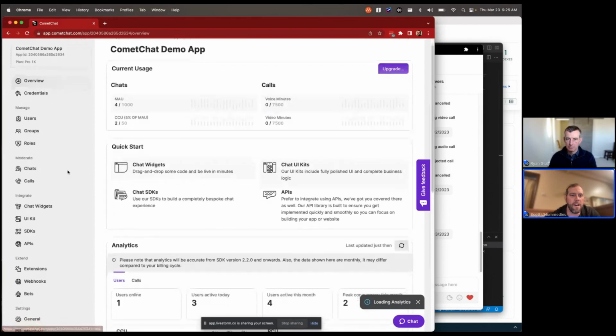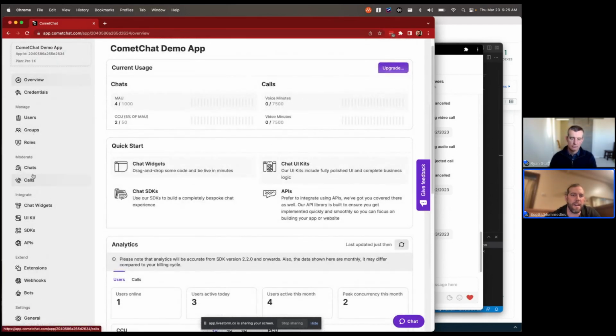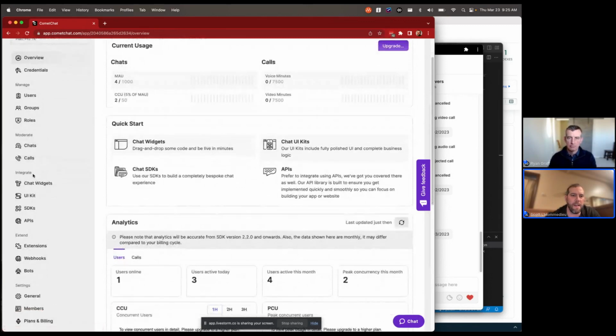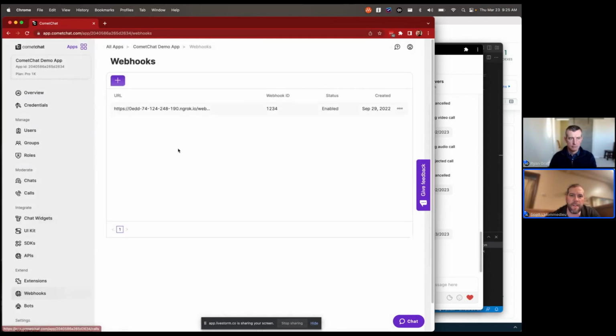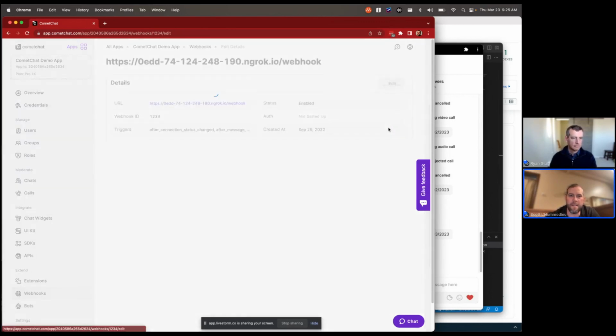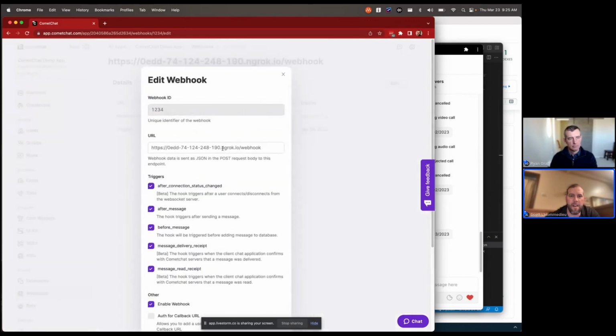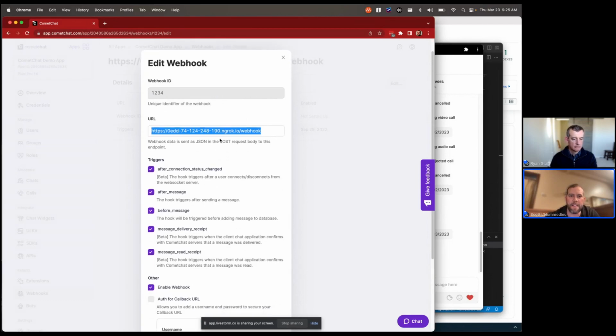And so as you see, there's a lot of configuration you can do to make use of a lot of the features and functions of CometChat within your chat experience. And down here in extending the platform, not only do we have a bunch of extensions you can use, as we mentioned earlier, but we also have the webhooks, which you can configure. And so the webhook, as we mentioned, is connecting two systems together. And so if we look at this webhook here, the system that I'll be connecting to happens to be a webhook service that I've created, and I'll show you that in just a moment.